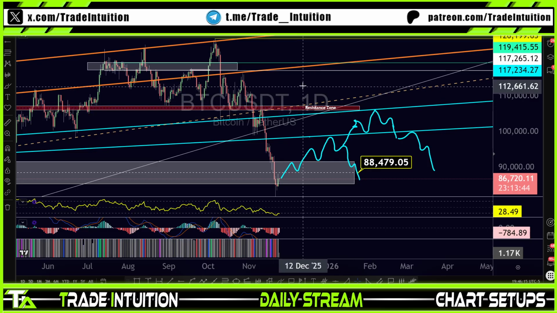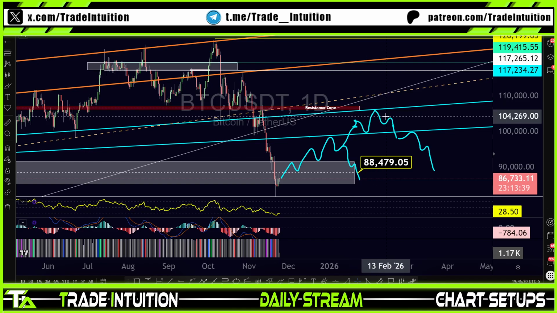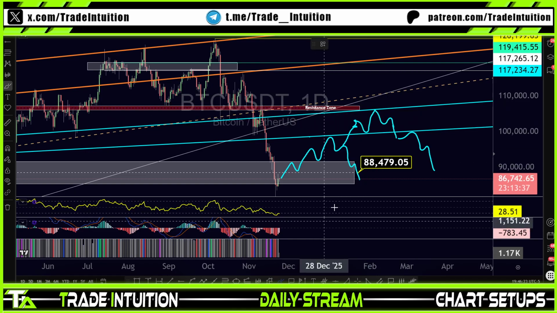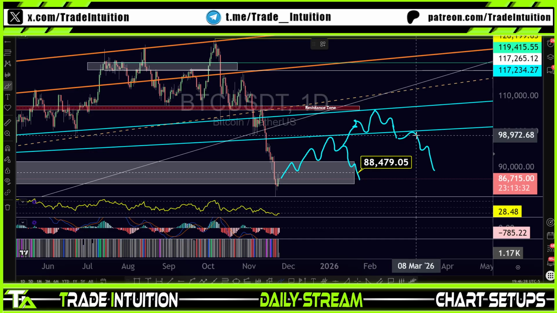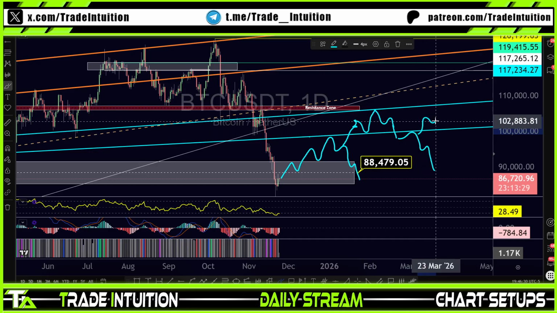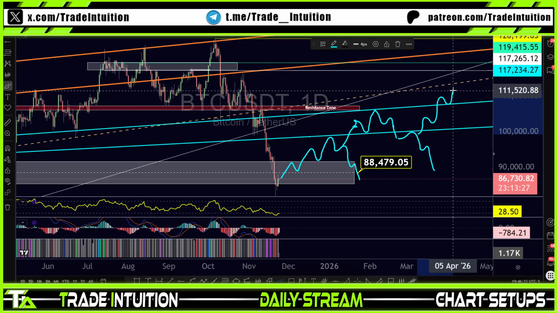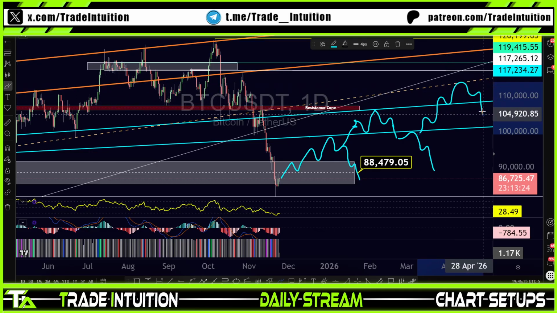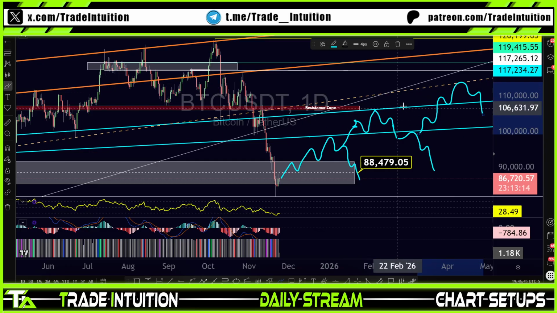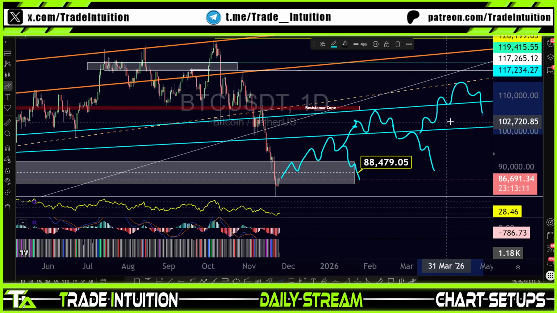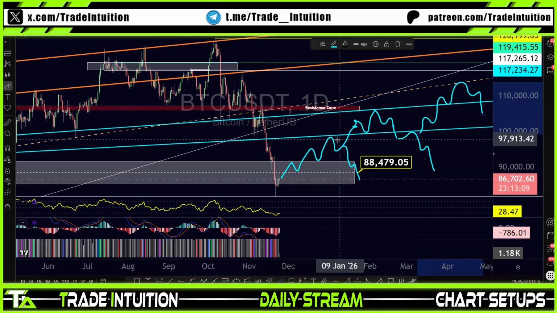There's no way that we can come up here and make a higher high in just one straight shot. So if we do start breaking the lows and then we switch, let's say here, we break this low and then we come back up and then we do this number, well, we could still make a lower high, because this was our first lower high, major lower high. Then here's our next major lower high. And we're going to continue being bearish until we start breaking above these levels.